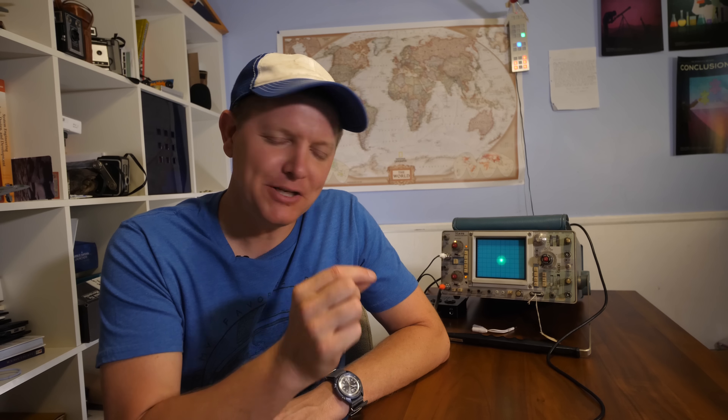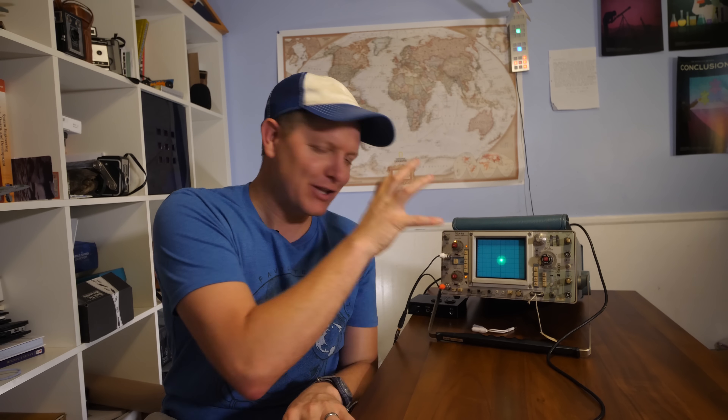The beauty of oscilloscope music is that we're at the point in history when digital technology is taking over the world, but we still have access to analog technology. We can sort of rediscover it — like stuff that they could have done on the oscilloscope if they had digital technology. It's sort of 'what if it had stayed?' I have met a lot of smart people. But the interesting thing about Jerebeam and Hansi is that they have genius-level intellect in multiple areas: math, art, music, electronics, programming. These guys are incredible, and I wanted to see how far I could push them.